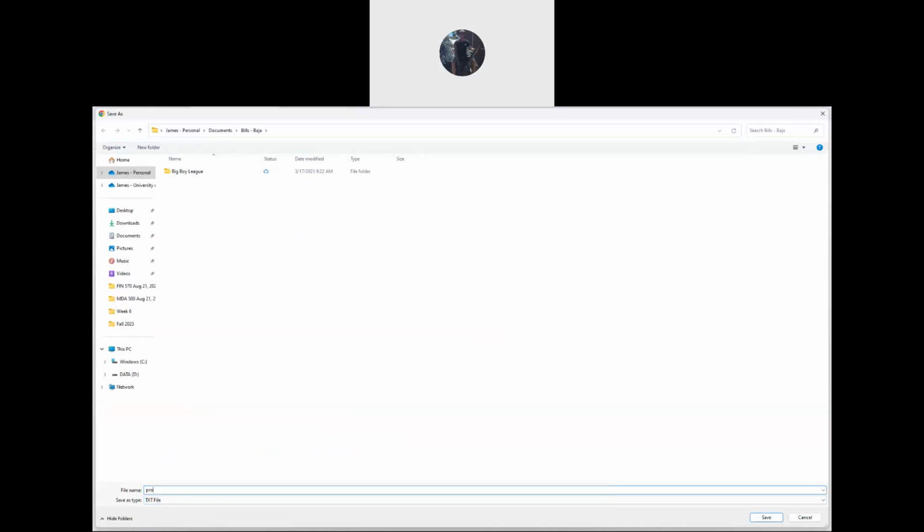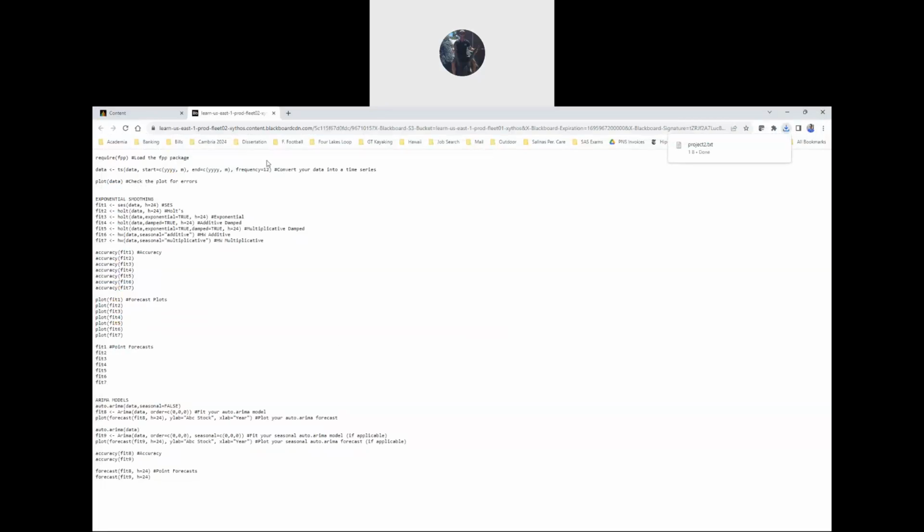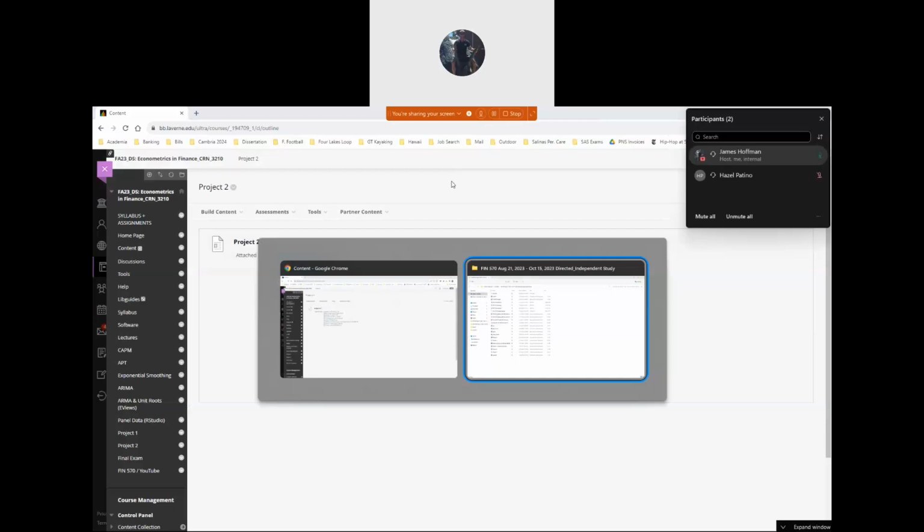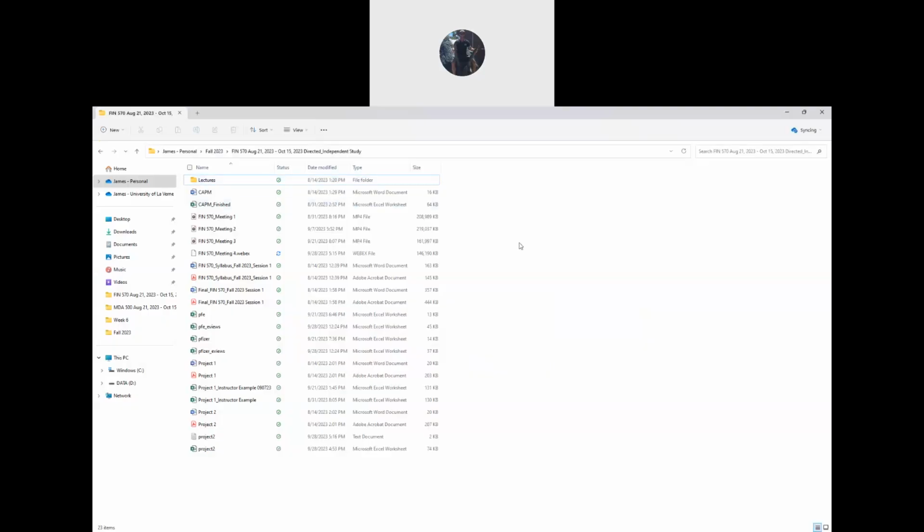I'll save it as project 2. Okay, and then when you go to open it, you probably have a default text reader.